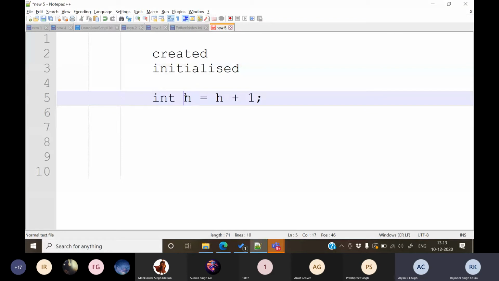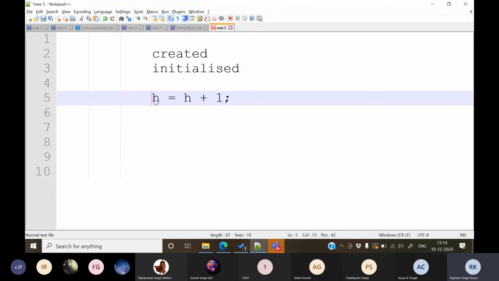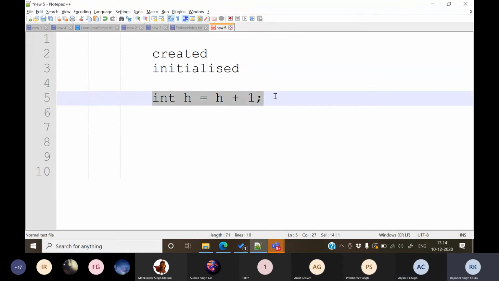Sir, but if we do the same thing outside a method, then it will work. Outside the method? Like an instance variable. No, it will not work. It will not work. The right side wala is not there. Okay, sir. Create nahi na hua beta. Okay. Ab tum socho, if I write it like this. Sir, I have the same doubt, sir. Isn't it that when it is outside the method, any instance variable is given the value of zero? That is after creation. Variable creation. After creation. Not during. Okay. If I write this as the instance variable outside the method, this is not going to work.